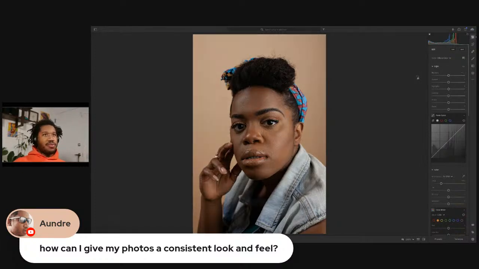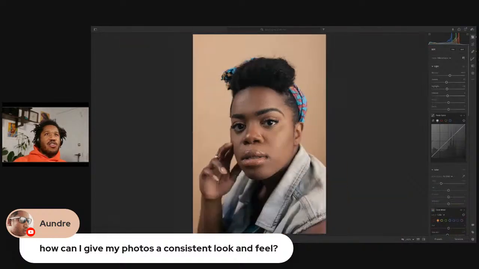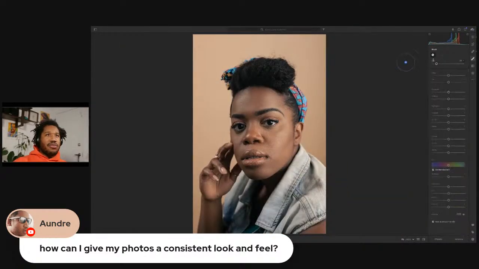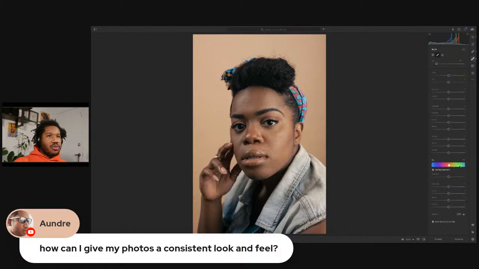Or actually, you know what? I think y'all would be happier if I worked from the preset so you can know what I mean. All right, so still, there's a lot of orange on her face. Let's go back to our adjustment brush. Let's just paint in her face. Basically, I just don't want to treat her face and the background with the same edits. And so I'm going to go down to hue, which you see here.